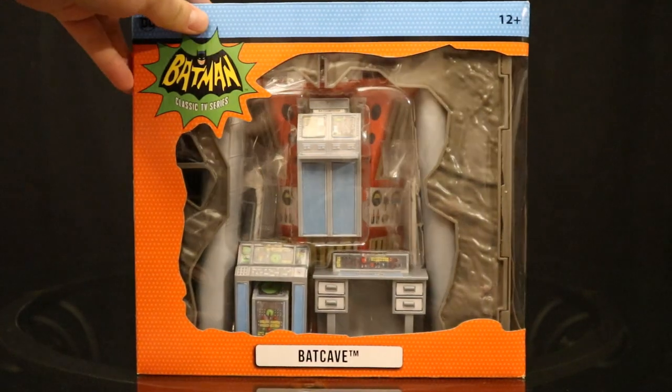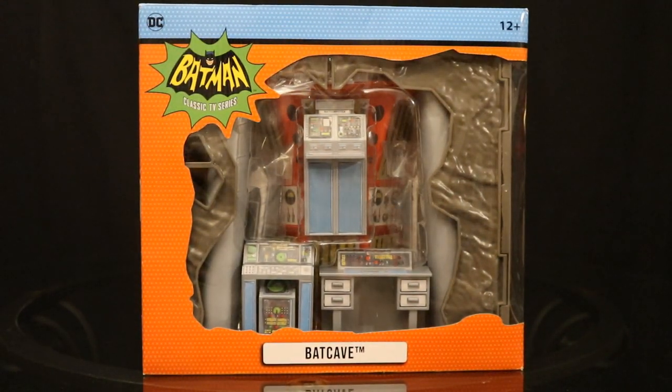So like I said, I saw pictures, and this thing is far underscaled, just like the Batmobile. But it doesn't mean it won't be fudgeable with some of the figures, and it doesn't mean it's not going to be a really cool set. There's an upcoming Villain's Lair that looks to be packaged similarly, and I'm really excited for that thing. So I thought to myself, let's get caught up and assemble this Batcave. With no further ado, let's open it up.